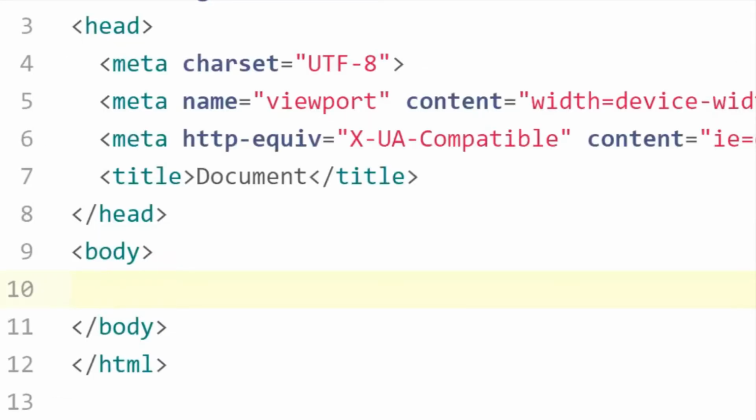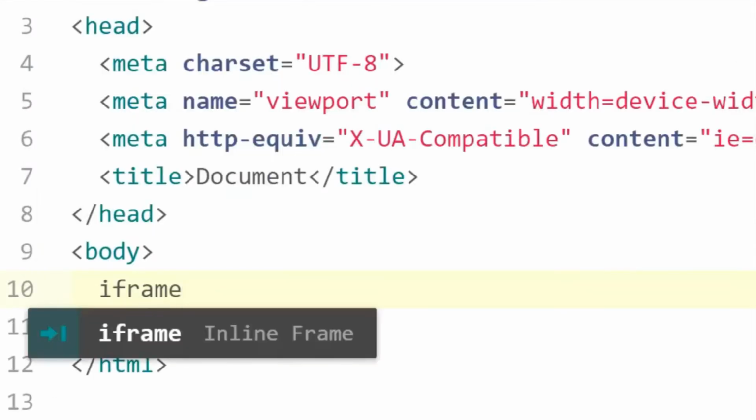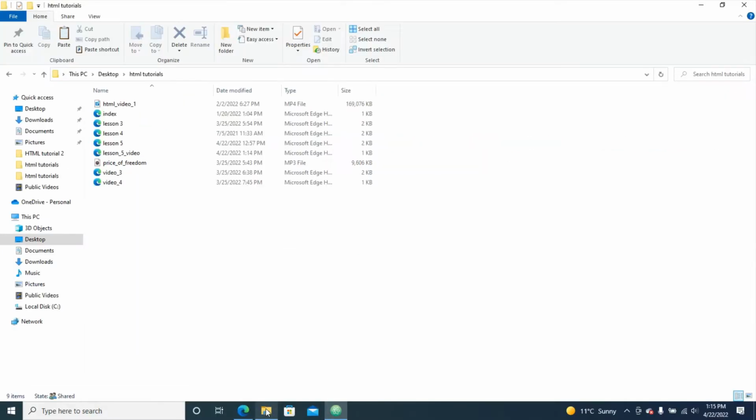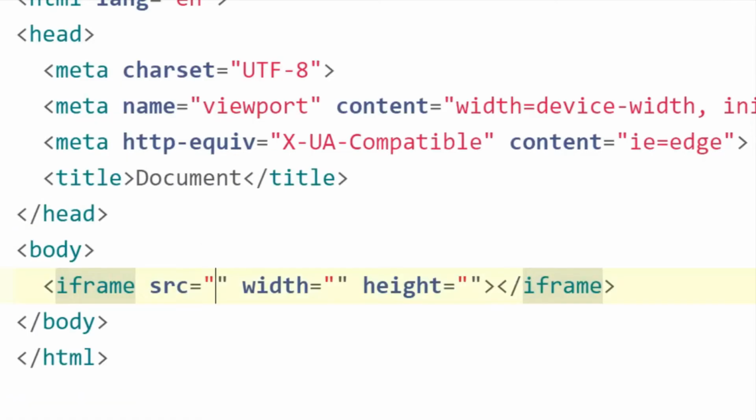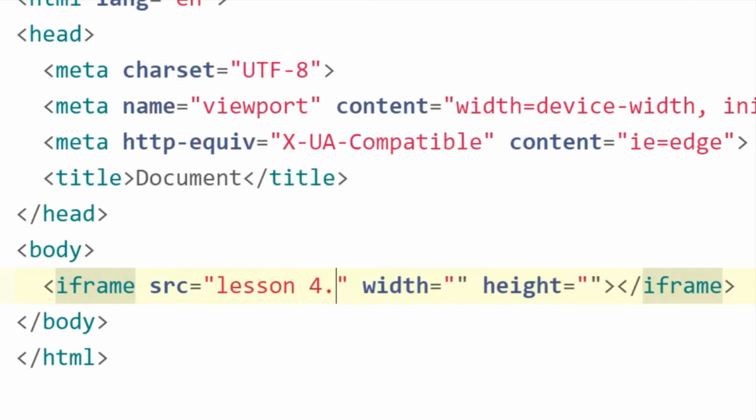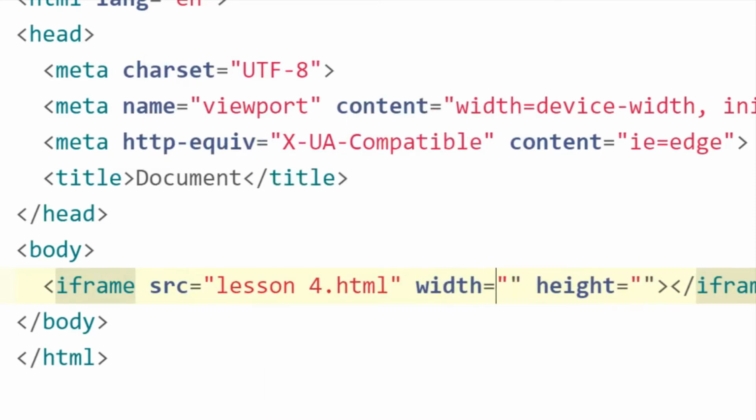We're going to make an iframe tag. For the source, I'm just going to use the name of one of these HTML files. For the width, we'll go 100%, so it'll take up 100% of the screen.